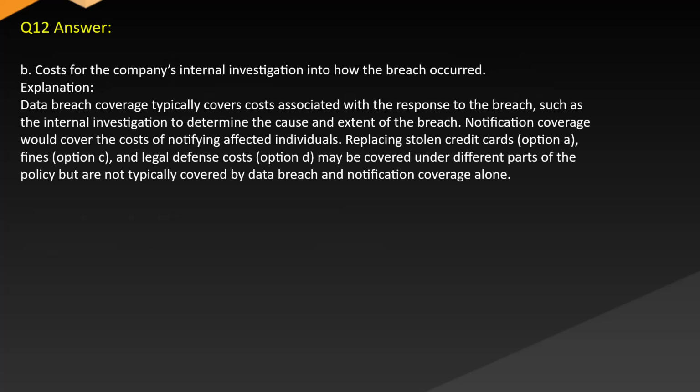Answer: B. Costs for the company's internal investigation into how the breach occurred. Explanation: data breach coverage typically covers costs associated with the response to the breach, such as the internal investigation to determine the cause and extent of the breach. Notification coverage would cover the costs of notifying affected individuals. Replacing stolen credit cards, option A, fines, option C, and legal defense costs, option D, may be covered under different parts of the policy but are not typically covered by data breach and notification coverage alone.